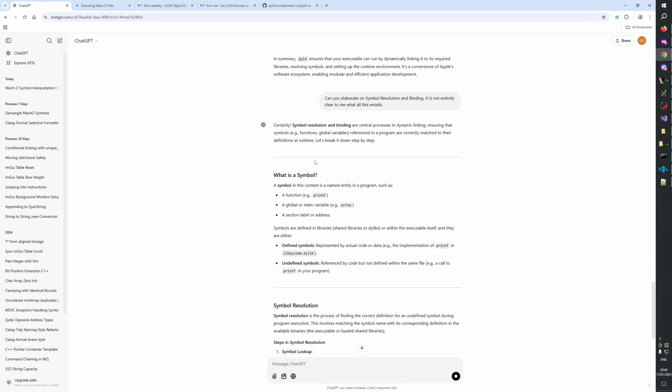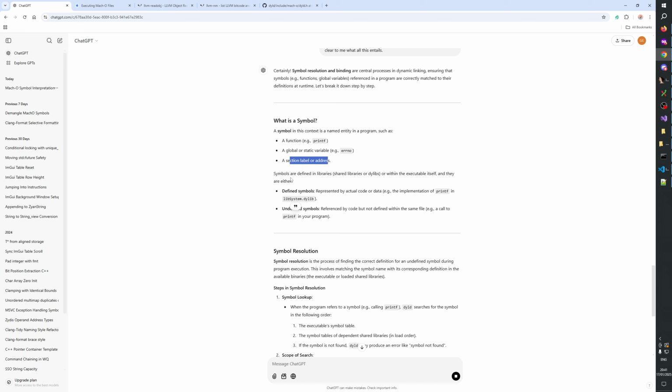A symbol in this context is a named entity in a program, a function, a global or static variable, a section label, or address. Symbols are defined in libraries, shared libraries, or dylibs, or in the executable itself. And they are either defined symbols, represented by actual code or data, or undefined symbols, referenced by code but not defined within the same file. Hold on. Defined symbols represented by actual code or data.